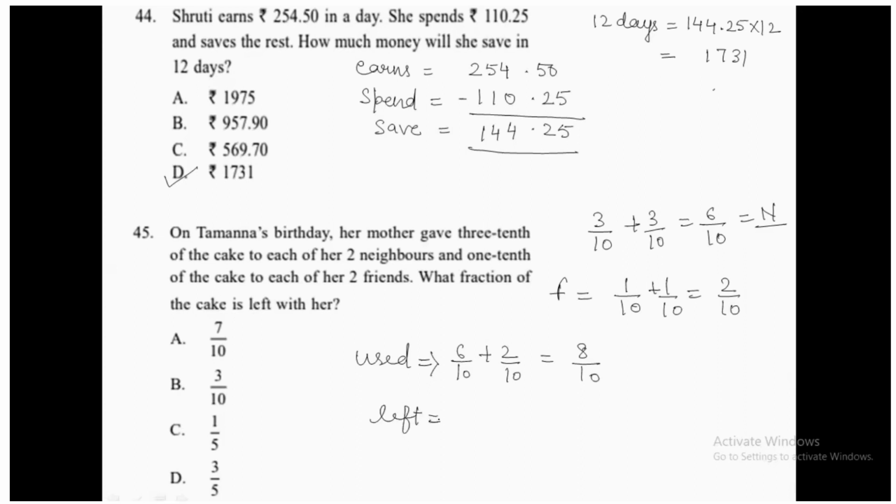So for this, we will subtract 8/10 from 1, which means we are subtracting 8/10 from 10/10 because there are 10 total parts. When we subtract it, we get 2/10, which reduced to the simplest form is, 2 ones are 2, 2 fives are 10, so we get 1/5. So 1/5 of the cake is left with her. Okay, understood? Let's move on.